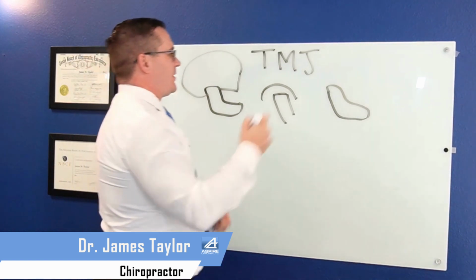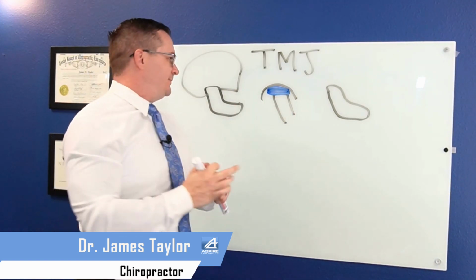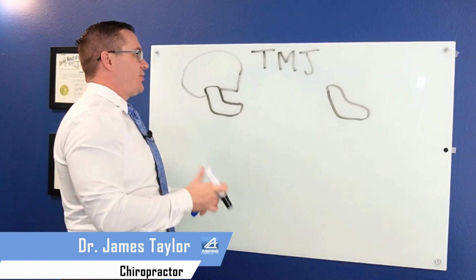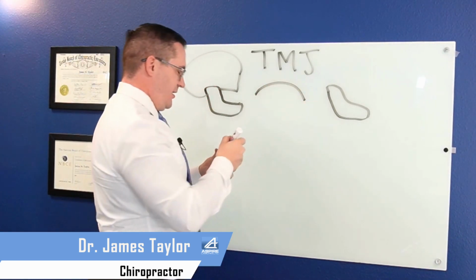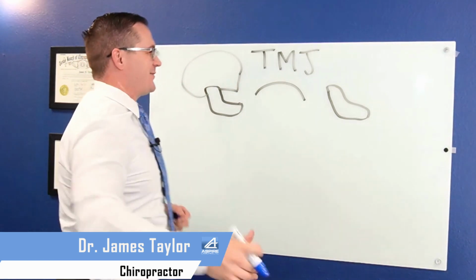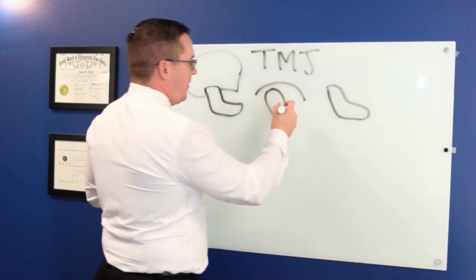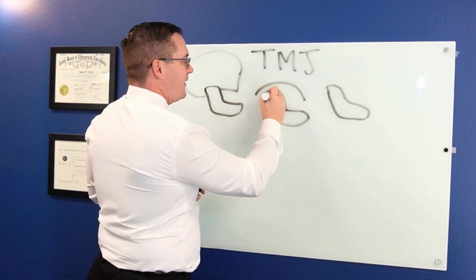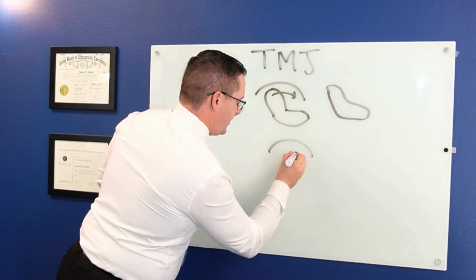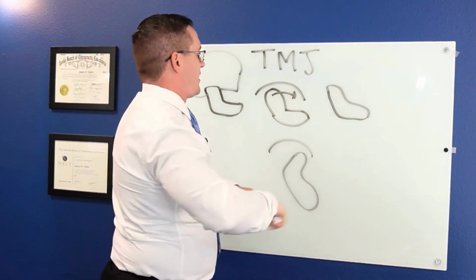And there's something in there that you might find somewhere else in your body. It's called a meniscus, and it's basically a little piece of cartilage that allows the opening and closing to happen nice and smooth. Now, the jaw in and of itself has different mechanics than damn near any other joint in the body. When you're sitting with your mouth shut, the jaw's sitting in the back part of this cavity. But when we go to open our mouth, this part moves forward. So it tilts forward like that, and the meniscus we were talking about earlier changes shape.